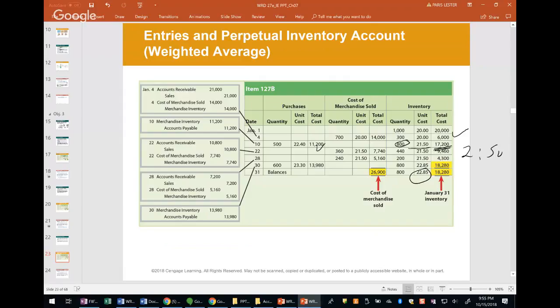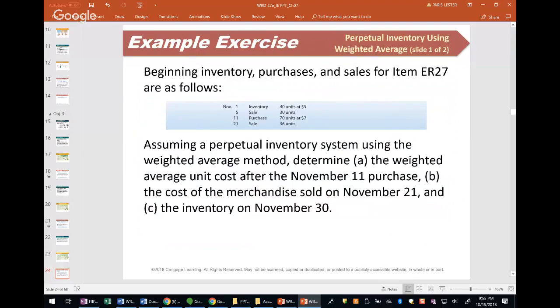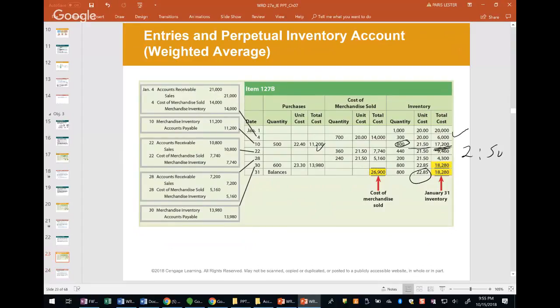So that's 3 methods, perpetual: FIFO, LIFO, average. The average on that, are they taking into account how much was that $20 and how much was that $22.40? Or are they just saying it's all somewhere in the middle? No, well, yeah, it's somewhere in the middle, right? It's not going to be $20, and it's not going to be $22.40. It's going to be somewhere in the middle. An average is in the middle. It's actually in the middle of LIFO and FIFO also.